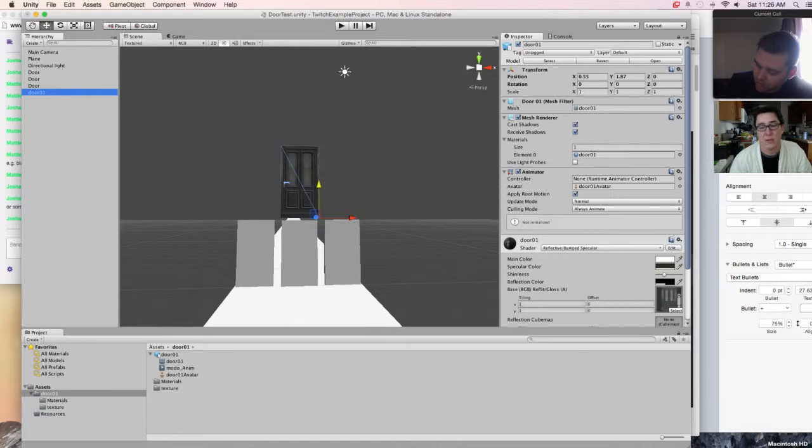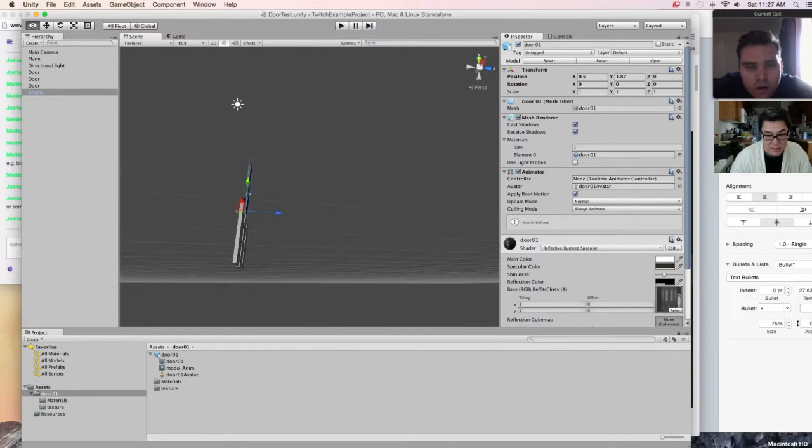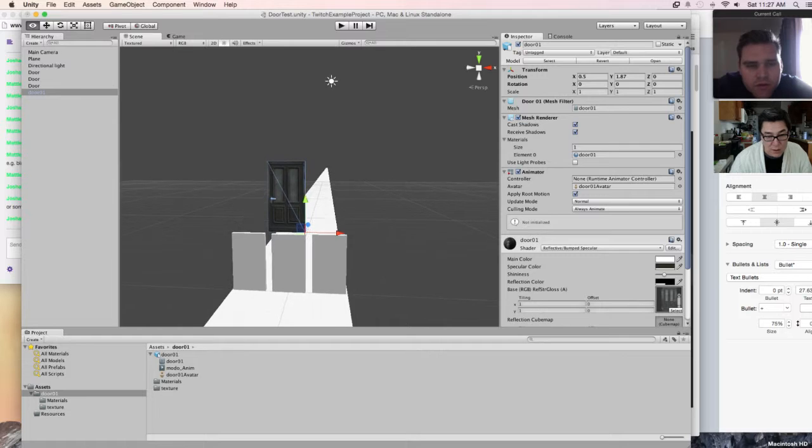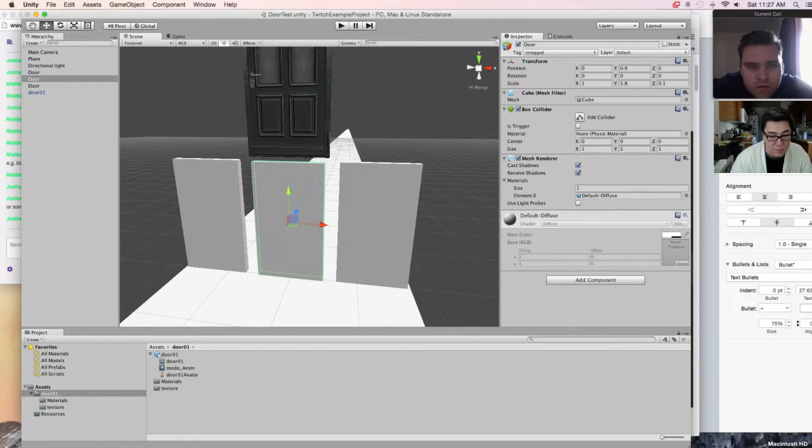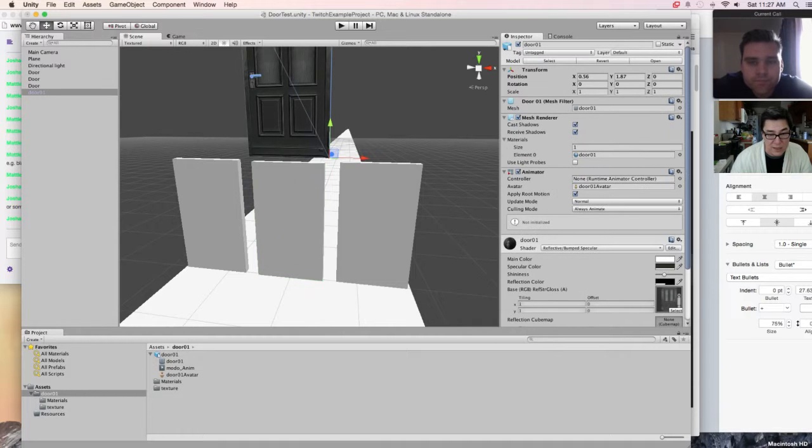Sure. So you'll see I have a door here. It's above my other door, but me being anal retentive, I want to make sure that it's aligned how I want it. So it's 0.5. Actually, that was probably the best way. You'll see that its axis is down at this corner, right? Yeah, you can move that around now. But the thing is it's going to have totally different world placement than the door, because the one that we made has axis in the middle, and this one has it on the corner, right?